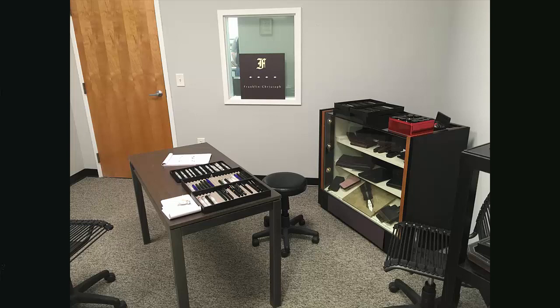The black trays right next to the ink are something very cool — they have pens with all of their different nib options, inked up and ready for you to test out. They have their steel nibs, their gold nibs, and all of the Masuyama nibs as well. Franklin Kristoff features specialty nibs customized by nibmeister Michael Masuyama. In the showroom they also have samples of their high-quality paper, portfolios, pen cases, and things along those lines. You can see through the window that behind that door is their production room where they actually make the pens.